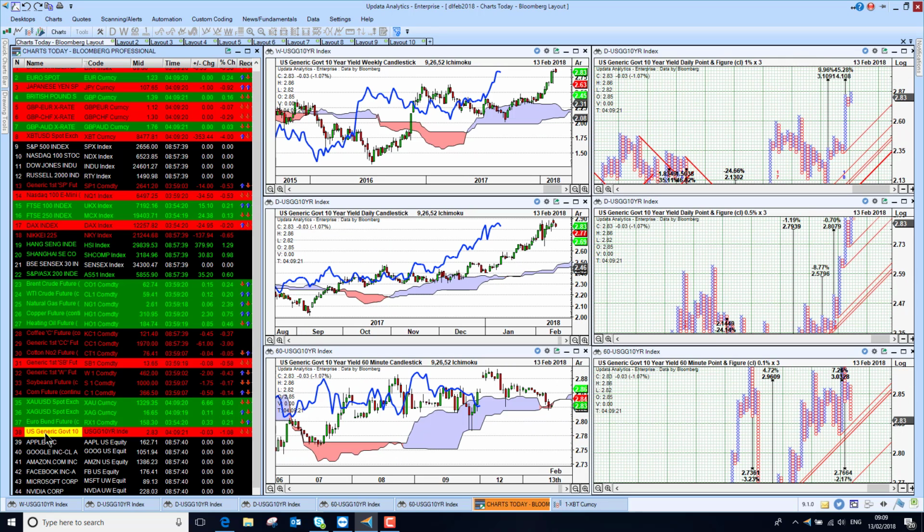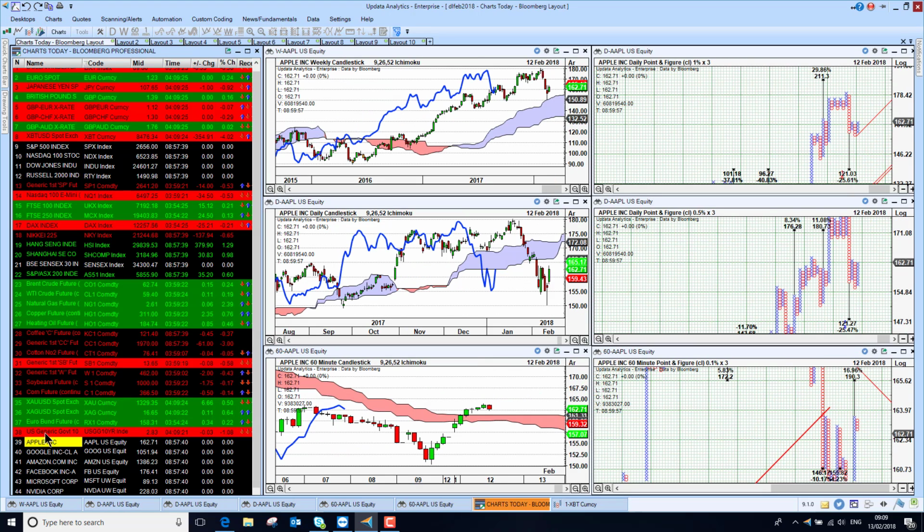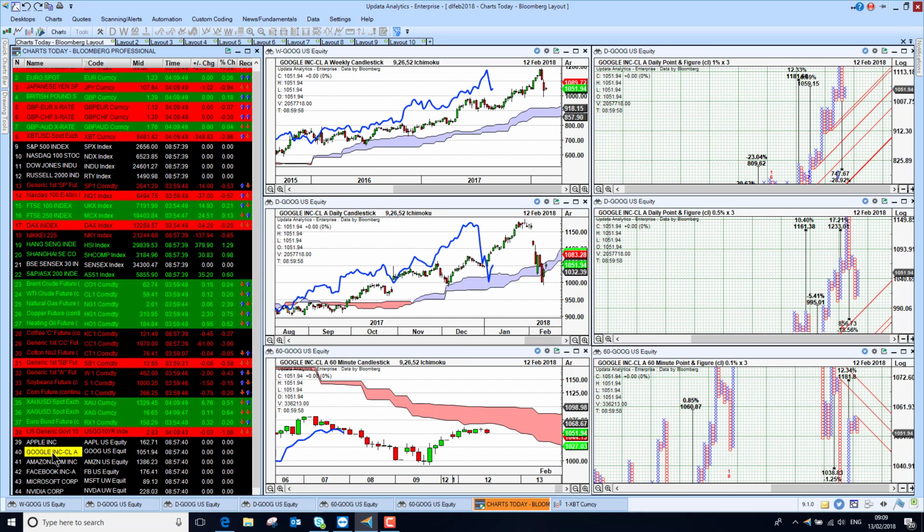US Treasury yields breaking this 2.8%, so looking strong. Apple looking strong as well on the short term, getting back through the cloud, but a very strong day yesterday, best performer in the Dow, but still bearish below this medium-term chart, so interesting to see. We do have an upside target to 190. If we can activate that, that will be 16% higher, but we do have these downside targets some 25% lower hanging over us. Google is still bearish below the cloud, the medium-term chart finding support.